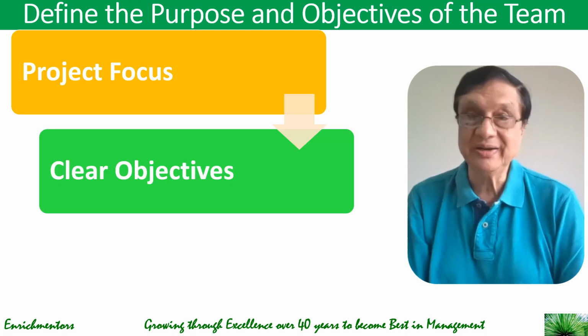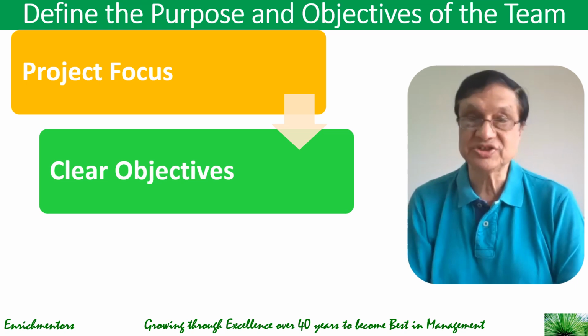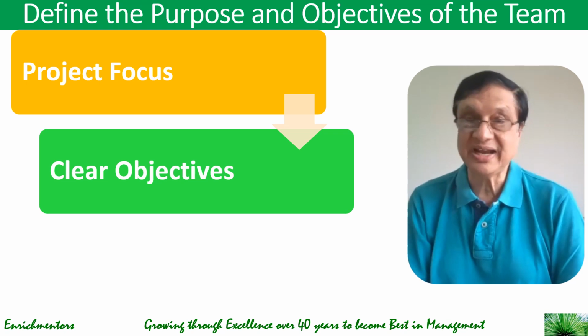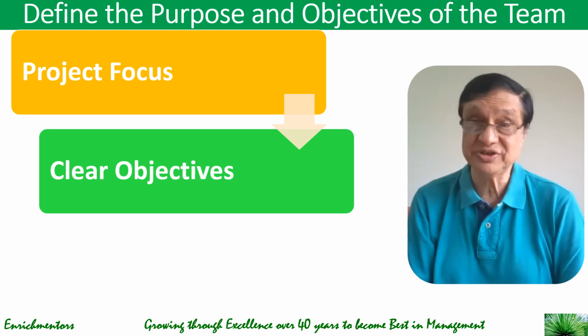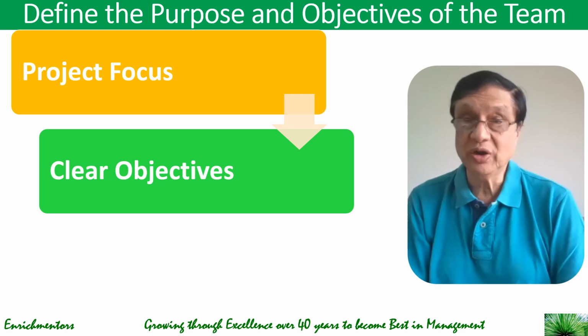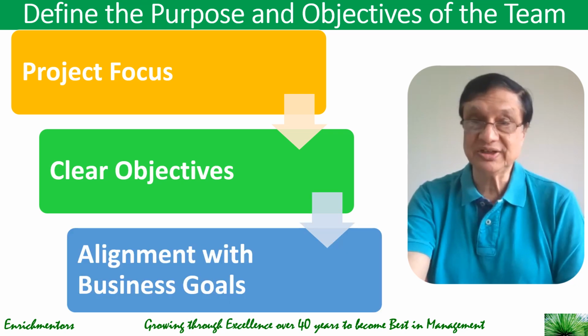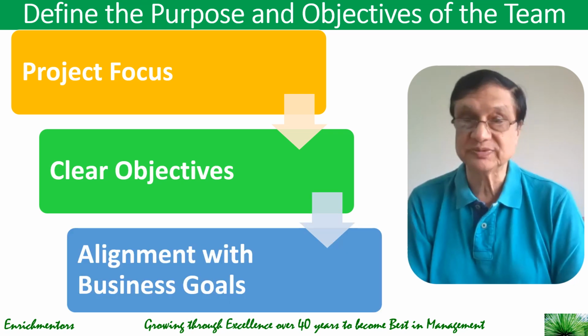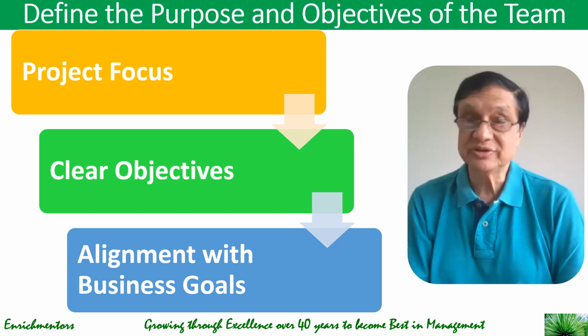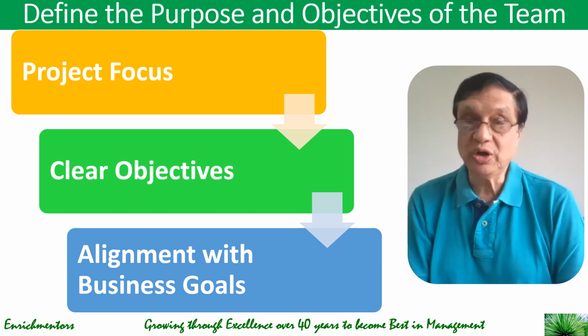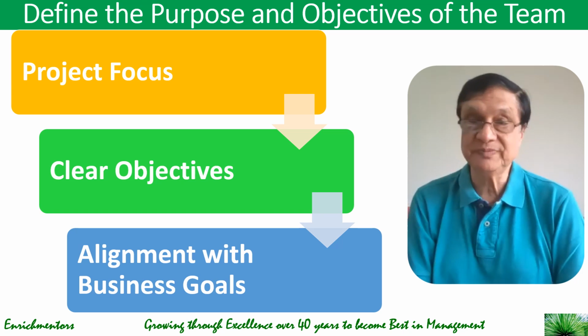Then establish clear and measurable objectives for the project, such as improving the time to hire metric for a hiring process, right? Increasing employee satisfaction by a certain percentage. So it's a measurable objective, or reducing payroll errors, again measurable. Then you ensure that the project aligns with the broader organizational goals, if there are any, because that is what will give rise to the agile HR requirement. Such broader organizational goals could be digital transformation, cost savings, or operational efficiency.